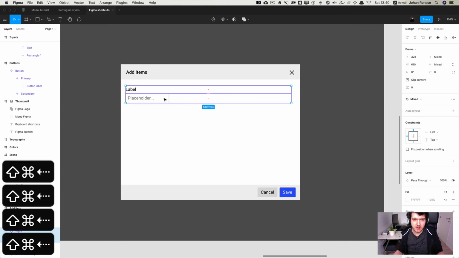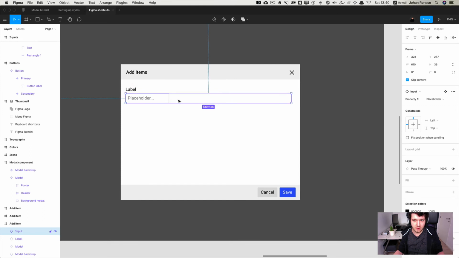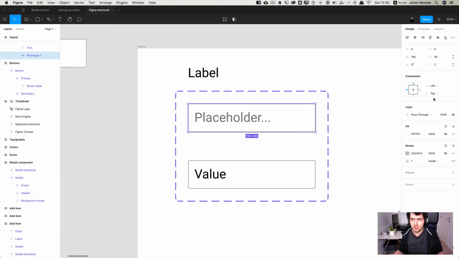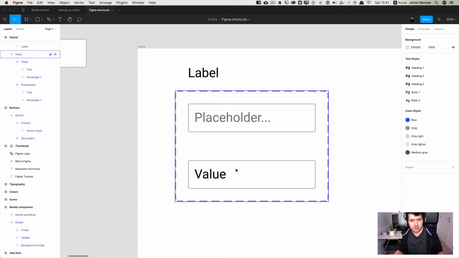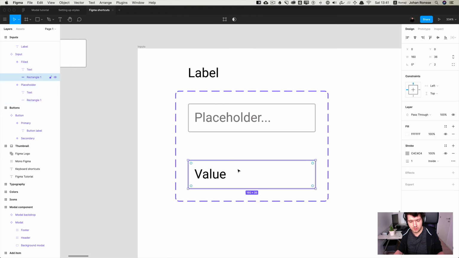I'm noticing if I drag out the width of this that it doesn't really affect the box. So I'm going to go back to my component, and I'm going to fix that by changing the constraint to left and right, top and bottom. What I'm doing to get to this inner layer is that I'm command clicking. That's very important. That's a deep selection, so I'm using Command plus click to get to this deeper layer. So if I just click this, I'm going to select input, but if I command click, I'm going to select this deeper layer, which I'm also going to change the constraints on here.